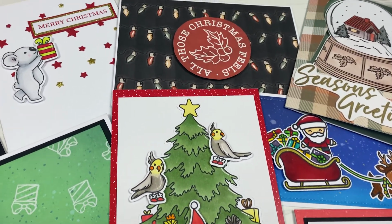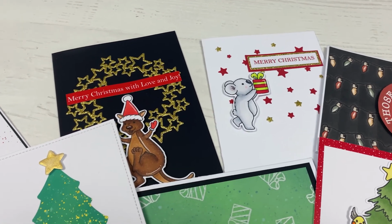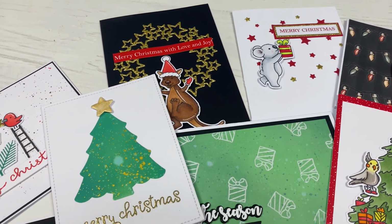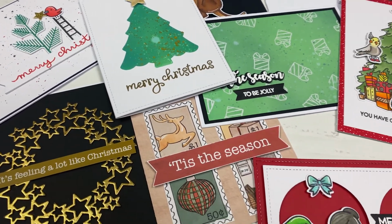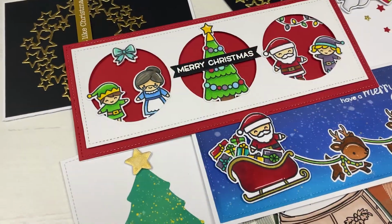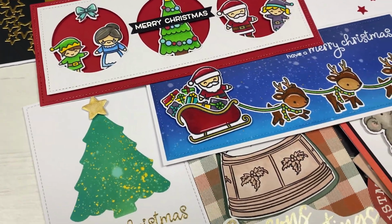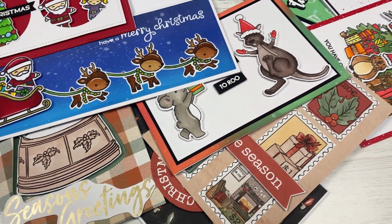But I still obviously did use a couple that were the same, so we've got 2 of these, and we've got the kangaroo appears a couple of times, and the koala, but it's the fun of the Copics. I can change it. So that's a koala coloured in warm greys, and that's one coloured in cool greys, and they basically look completely different. And I love that. I love that I can play with my Copic colours and make things look completely different.